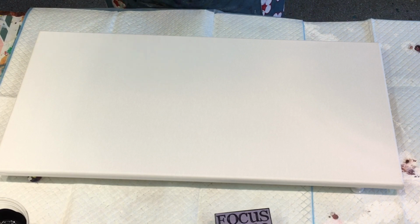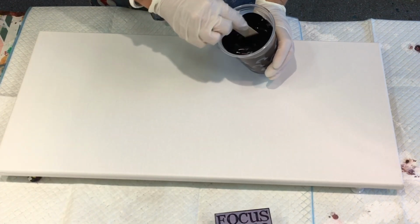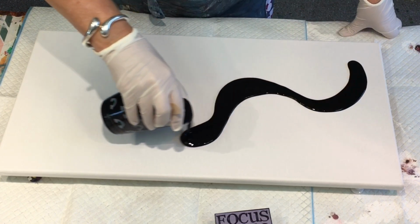That little sign there says, focus on the good, live in the moment. It's kind of becoming my mantra of late, and I think everybody should have that on their mind. We've got to keep doing what gives us joy. So obviously I am in my art room painting my little heart out.